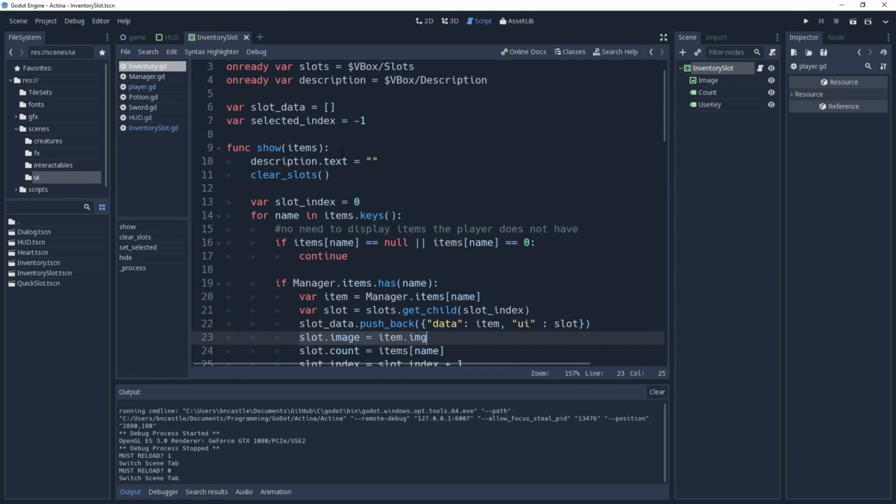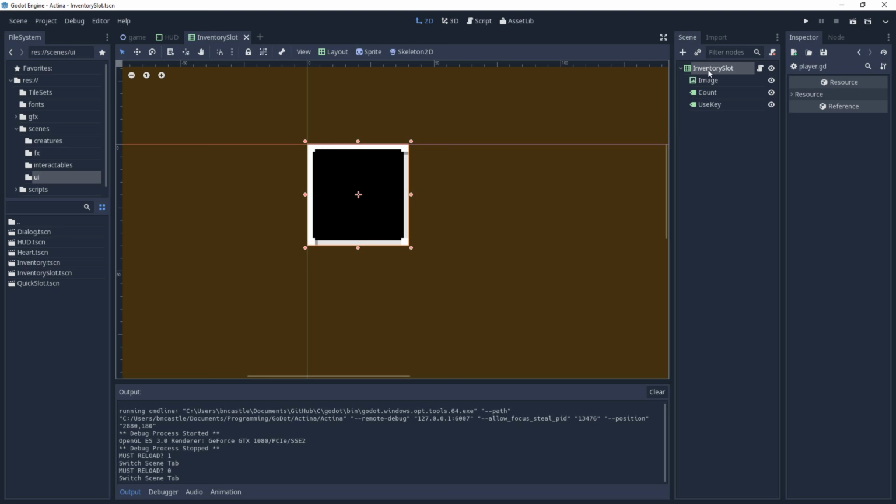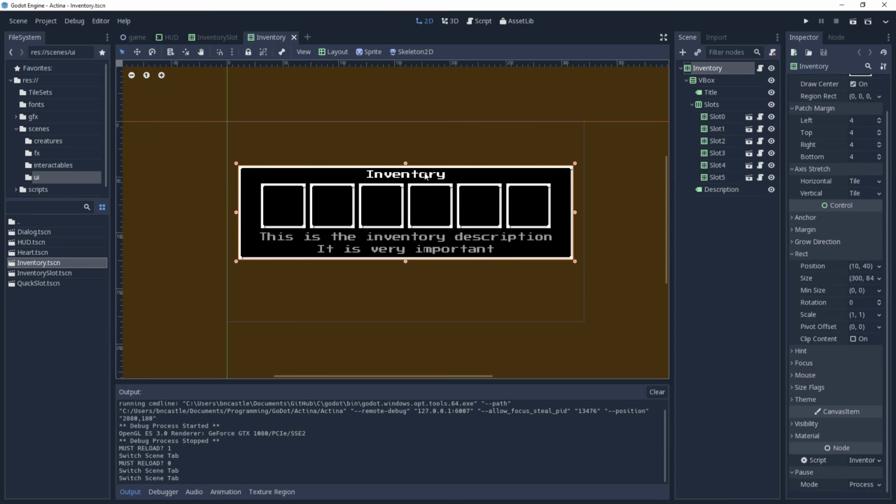And then you can additionally set that particular node. Where's the inventory? Here's the inventory scene. If I'm doing the inventory scene, all of these nodes have this pause parameter, and you can set it to either inherit or to stop, which means don't call the process function, or you can say just always process.